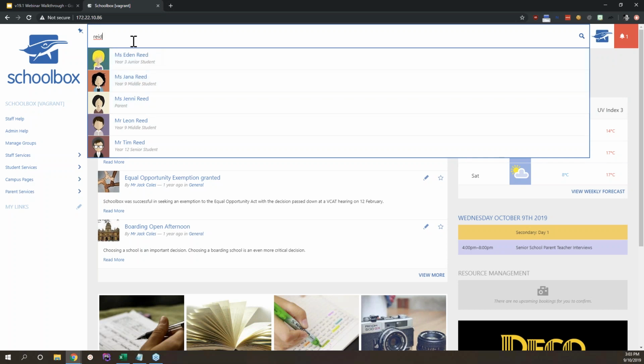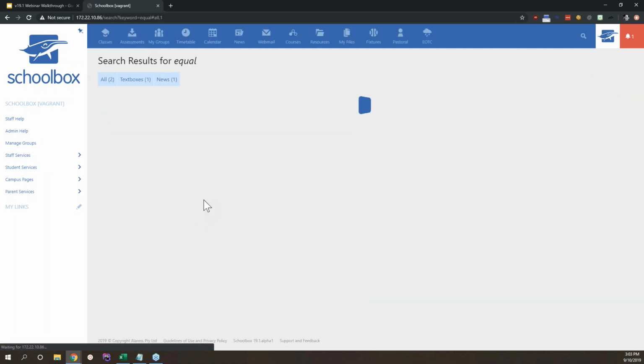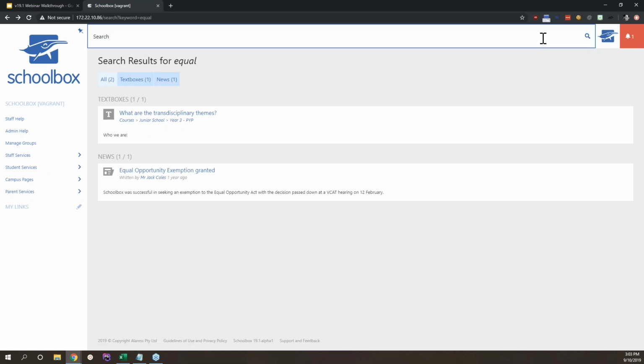So now you'll find that just by typing in, you'll get some suggestions there. Obviously, if you're looking for a file or something else, that's still possible. If I'm looking for something a bit more general, I can just press enter and it will go and do the traditional search, and that will still be there as well. So the old search is still there, but there's just this shortcut if you're looking for a particular user.